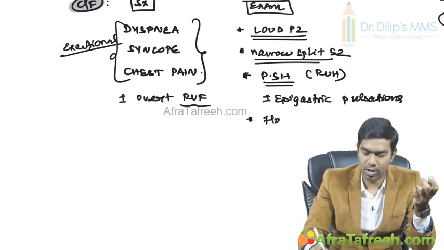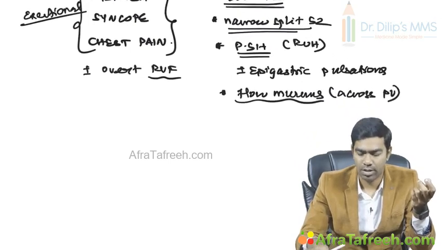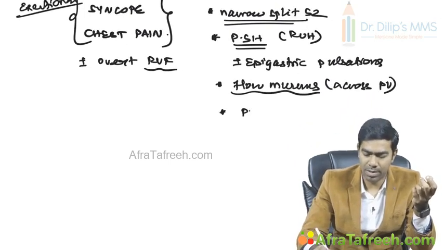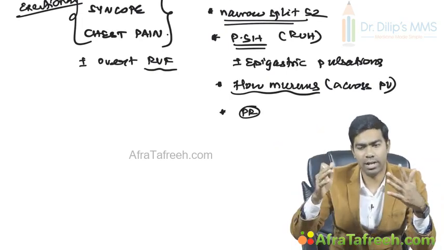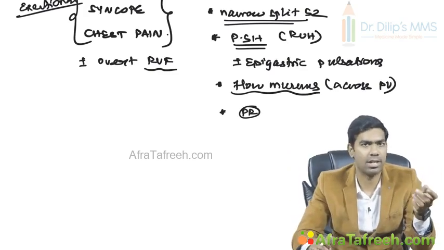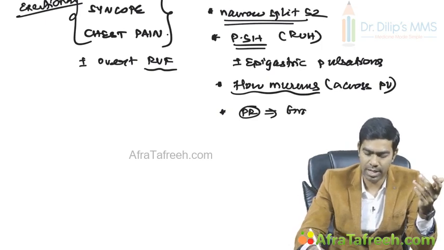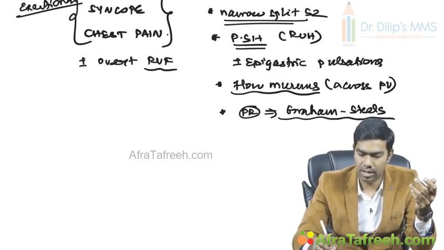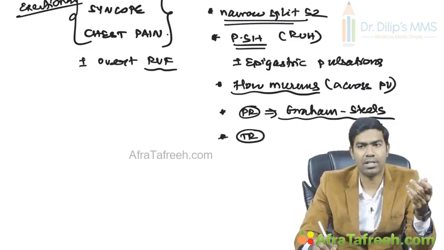And you can see flow murmurs, especially across the pulmonary valve. A flow murmur across the pulmonary valve is again very common. Or in severe cases, you might see a pulmonary regurgitation murmur due to pulmonary hypertension, because the resistance is so high that it will try to push the blood back into the right ventricle itself. Such a high resistance. So this type of pulmonary hypertension resulting in a PR murmur, an early diastolic murmur in the pulmonary area, is what we refer to as the classic Graham Steell murmur. Clear?